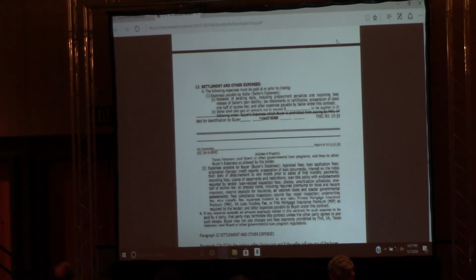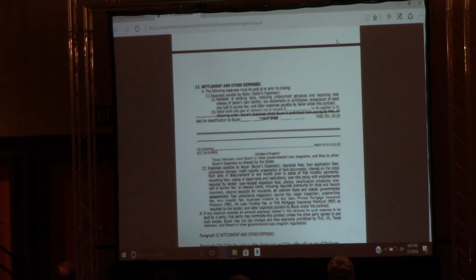Okay, paragraph 12 deals with closing costs and how much of a closing cost the seller may or may not pay. So if the seller's paying part of the closing cost, you would just list it there. All right? So if you represent the buyer or the seller, or especially if you represent the buyer, you don't want to put too much in that blank line and you don't want to put too little.